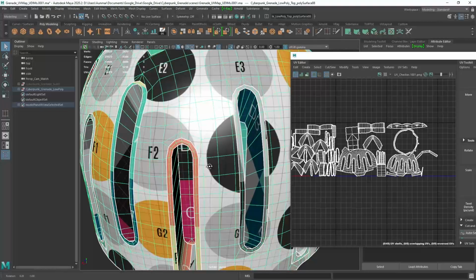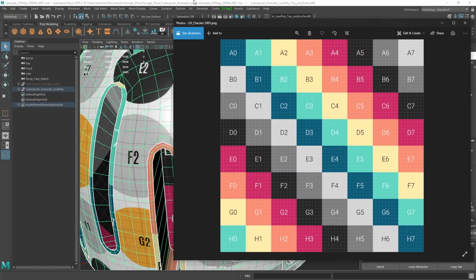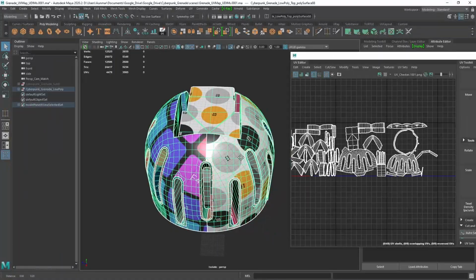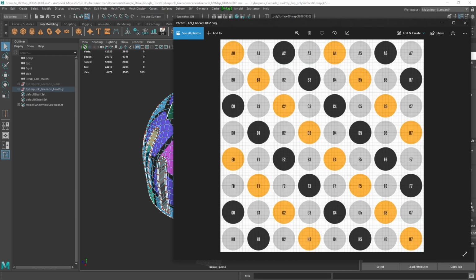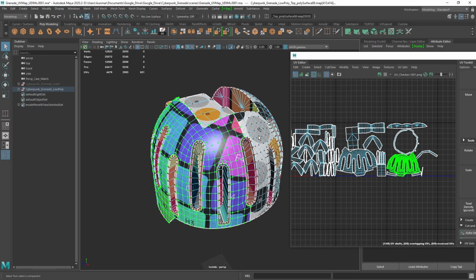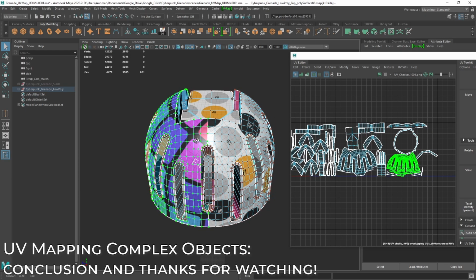We have the ones that are inside here on UV 1001, so those are these checkers here. We have 1002, which should be this side, which is going to be this texture here. And then we have 1003, and that's going to be this checker system here. All right, and that's that.